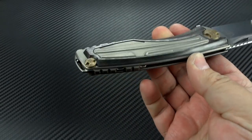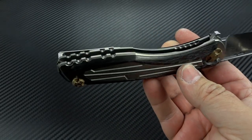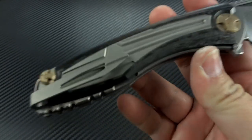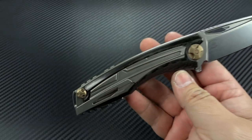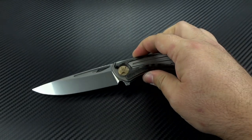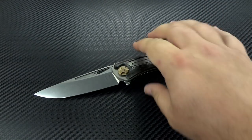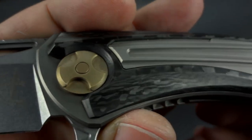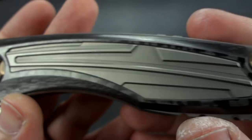When you're spending this kind of money, again, $1,300 to $1,400, you don't want to look at the knife and go, oh, it all looks great except for the pivot, or it looks great except for the backspacer, or the lock side is boring, or the pocket clip is cheap and chintzy. There's none of that to critique here. I have inspected this knife as closely as I possibly can. I have not found a single flaw.